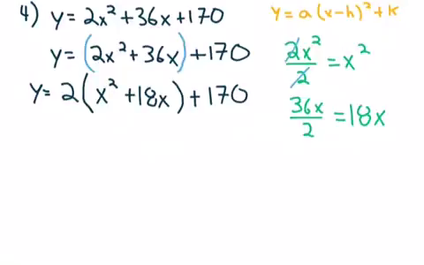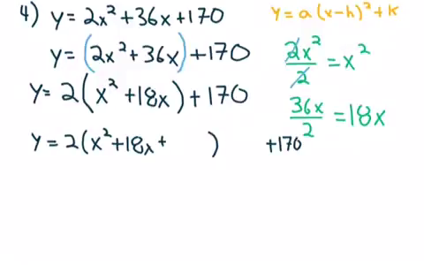So we're almost there. You can see that our expression is starting to look something like this. It's getting there, but the only problem is right here we've got an expression in parentheses being squared. Right now we've just got an expression in parentheses that's not being squared. So now we need to ask ourselves, what do we need to add to these two terms inside the parentheses? So let me just give us a little bit of room to work with. Y is equal to 2 x squared plus 18x, and then plus or minus something, and then plus 170.